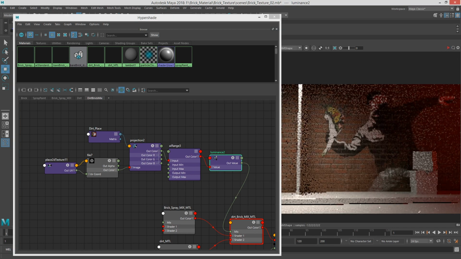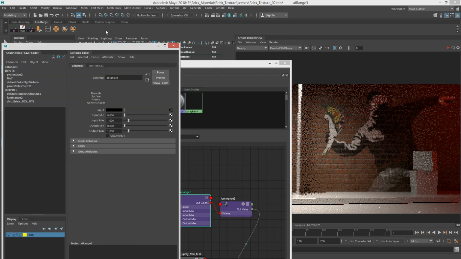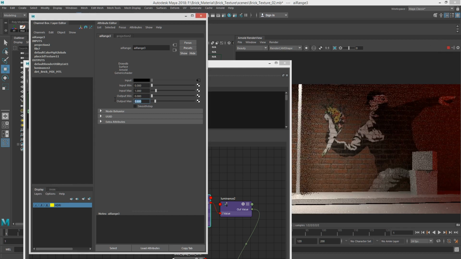Okay. So what I can do is once I have this AI range, I can take down the white point, my output max. And what that'll do is start stepping down the opacity of that dirt. So if I did 0.5, this is going to be 50% opacity. And maybe that's down a little bit too much.